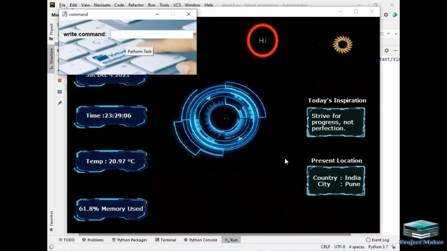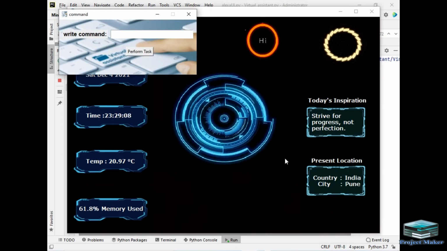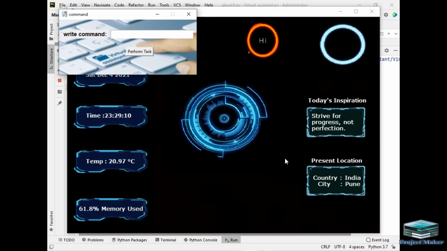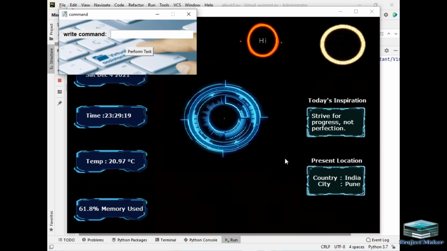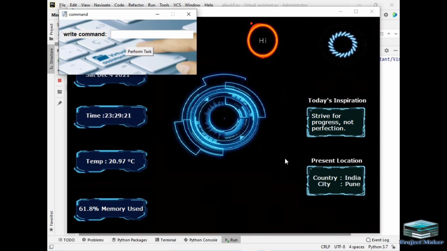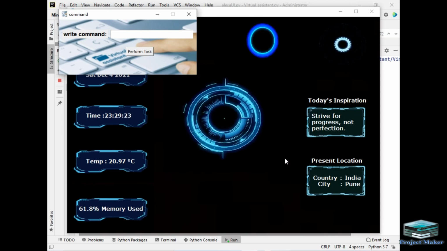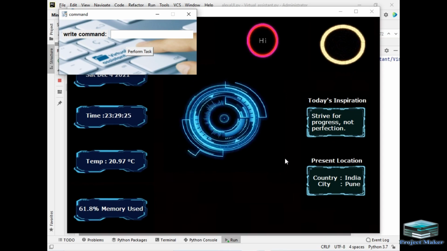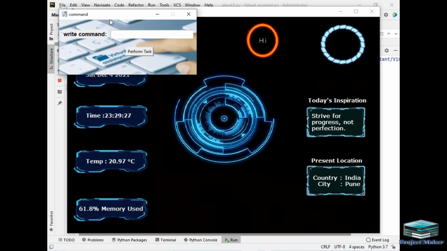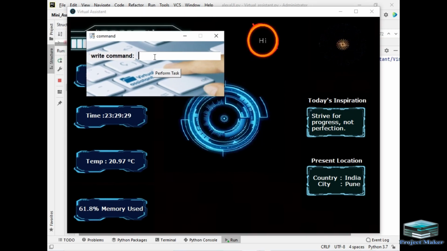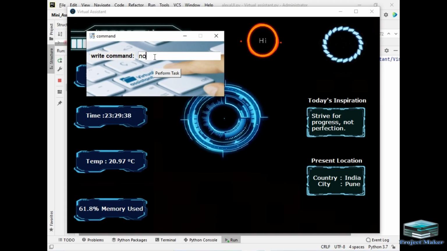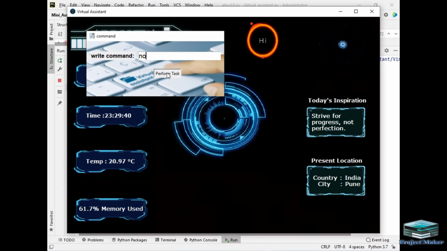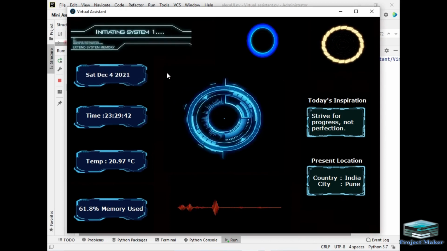So in that Jarvis demo video, I have performed voice communication with Jarvis, but I have also added user input mode to Jarvis. So if mic is not accessible, it will automatically transfer itself to user input mode. So now let's check the demo of email sending program. So I will just simply type here no, because it was asking us if we want to know our today's task. So I will simply write no. I am ready for next command.